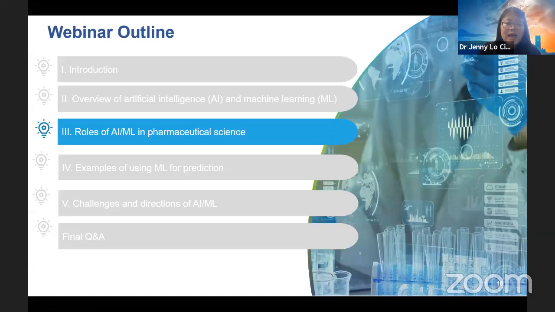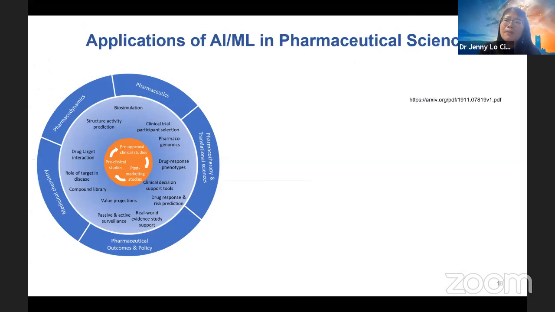Many of you have a pharmaceutical background, so I want to talk about pharmaceutical science. When you develop a drug, there's a preclinical study, right? And there's also the pre-approval study. The preclinical study is before you use it in humans, and the pre-approval clinical study is for getting the drug approved by the FDA. And there's the post-marketing part, which is after the drug gets on the market.